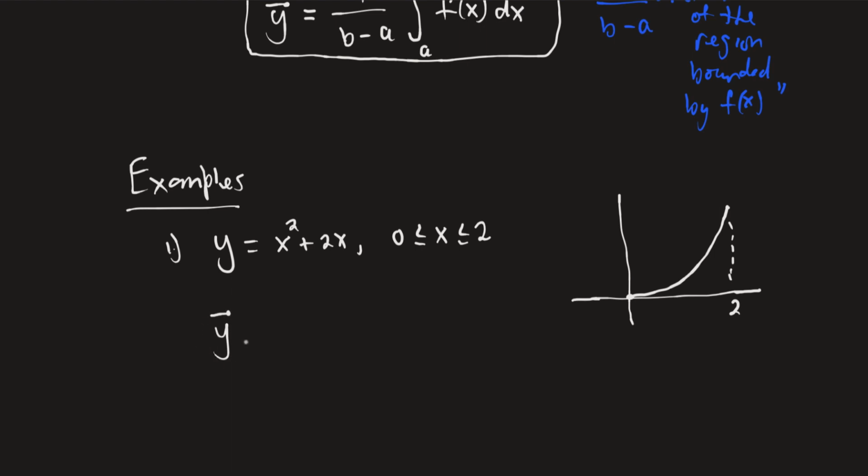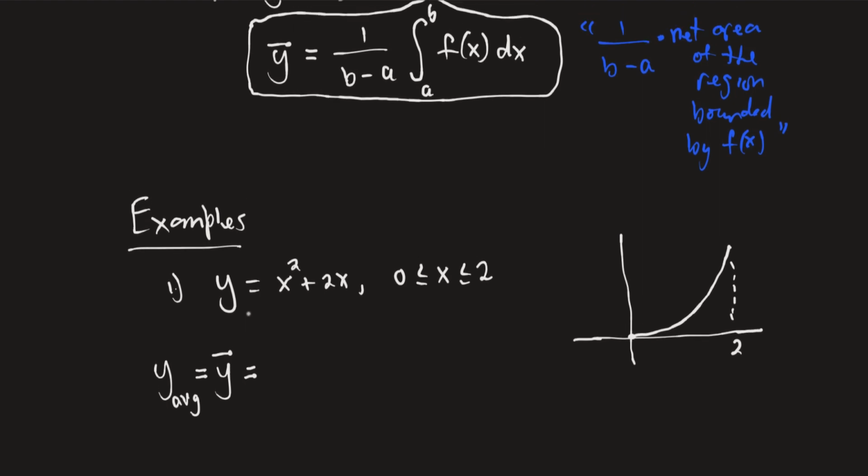So this is a notation that we've used. Another notation is this: sometimes you use the y and then you use AVG as a subscript, which is an abbreviation for average. So either one of these is acceptable, right? And let's use our formula. In fact, let me pull it down so you can see the formula right there.